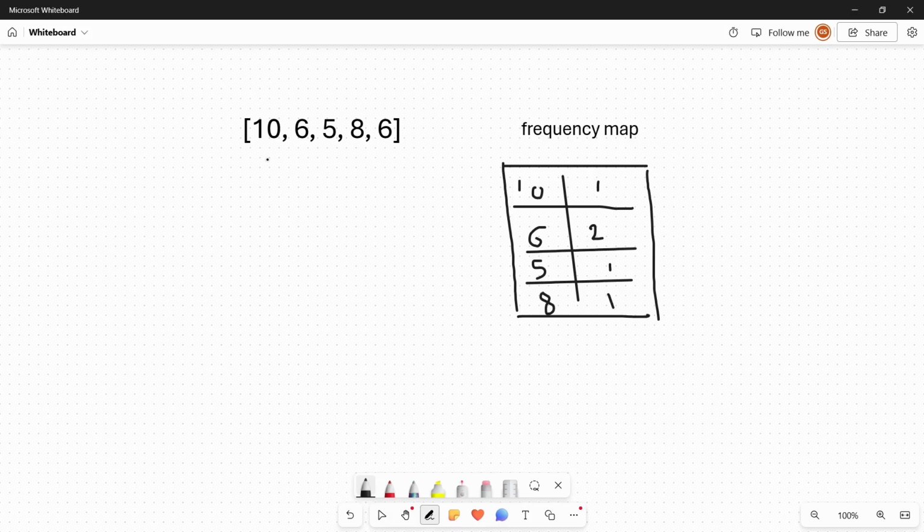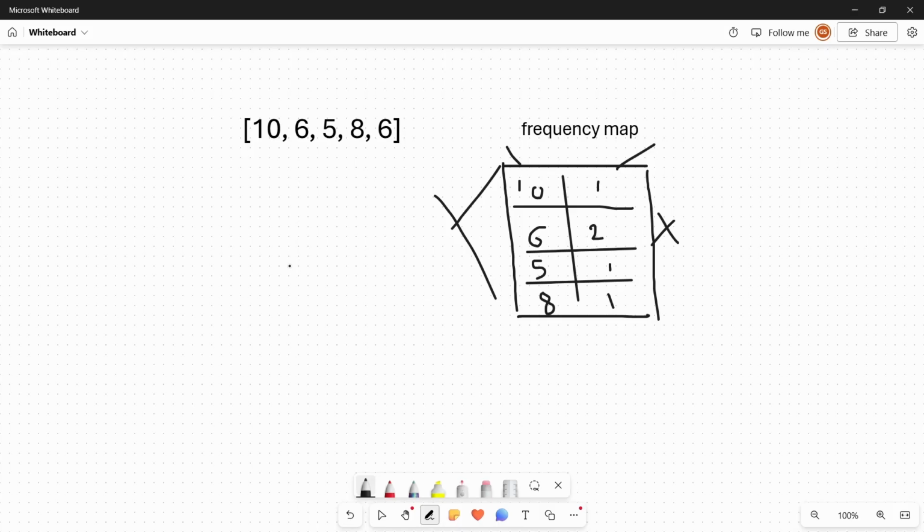As we know, we need to find the lonely numbers. The first condition is that they should not be duplicate. We will check that from this frequency map, where this is the key and this is the value of the hash map. We will check if for any key the value is greater than 1, which means they are occurring more than one time. We will leave those, and for the others we will check the further condition.